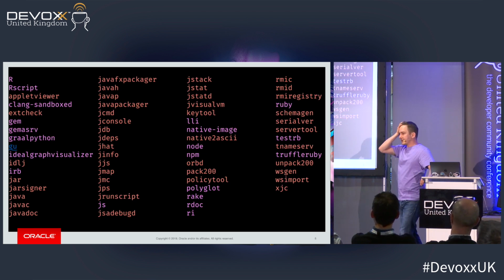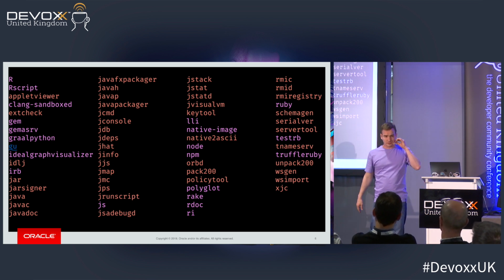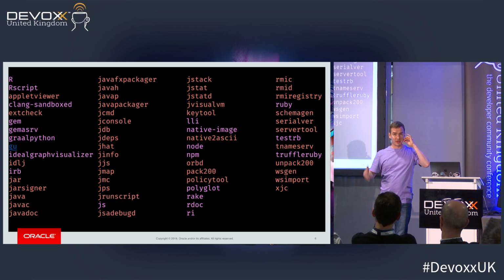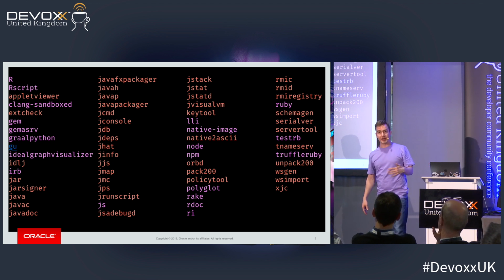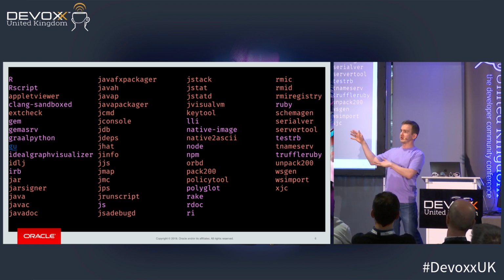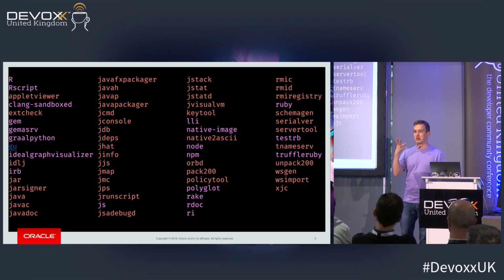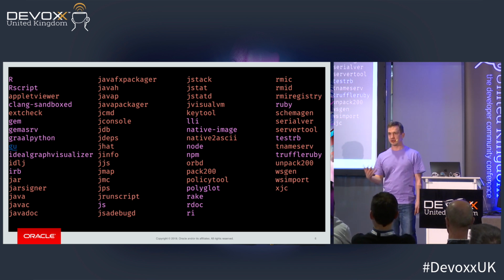Let's talk about technical details a little bit more. You can obtain GraalVM. You can get the distribution. You can download it from the internet. It comes packaged as an archive. I don't think it's a zip archive, but you can unzip it, right? And it will look very similar to the normal JDK distribution that you get.